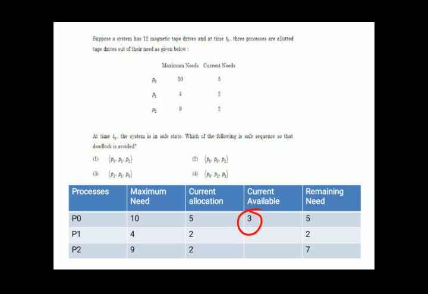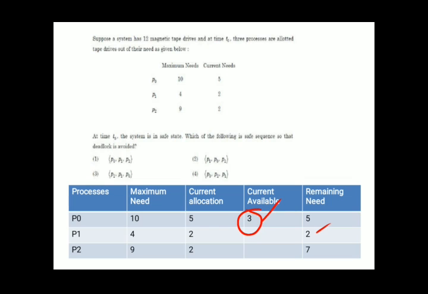Now the process P1 remaining need is 2 and we have 3 available. So we have to check all the processes P0, P1 and P2, to see which process satisfies its needs. P0 requires 5 resources, P1 requires 2 resources and P2 requires 7. According to this it satisfies the process P1 need, because P1 requires only 2 resources and the other processes require 5 and 7. 5 and 7 are greater than 3, the current available.